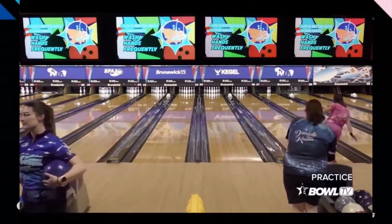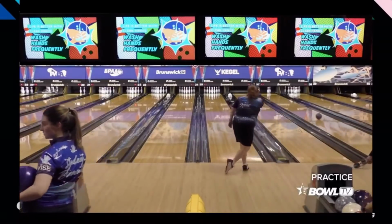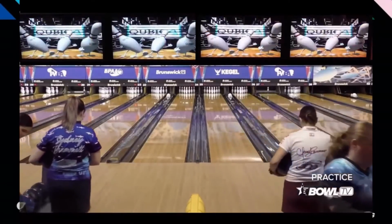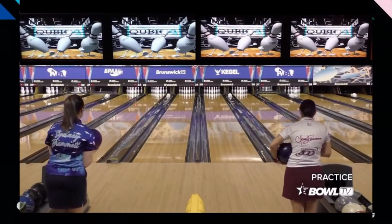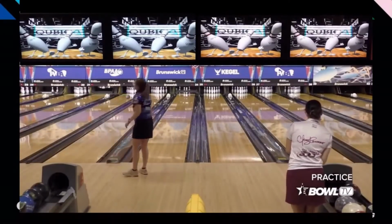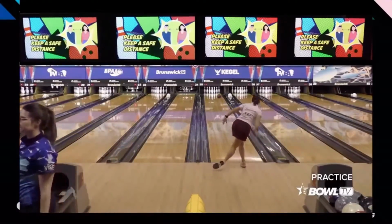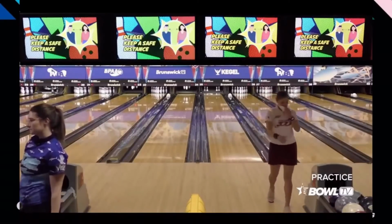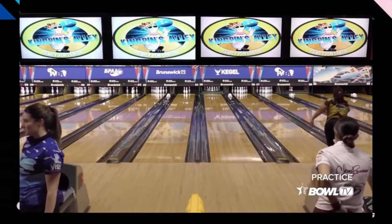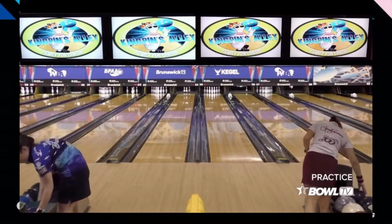And one little fun note as well: we mentioned the rarity of having patterns 36 feet or shorter on tour. Two out of the last three times we've had a 36-foot pattern, Shannon O'Keefe has won that event. So she has that going for her as well. Just watching her throughout the course of this, and I saw someone mention it in the chat as well, she just hasn't missed the pocket. Is all over the 1-3, carries. We talked about finding the little tricks to make those subtle changes, which is something Shannon's very good at, as well as the two-time reigning PWBA Player of the Year. But yeah, she has been a top contender each and every event she's been at.